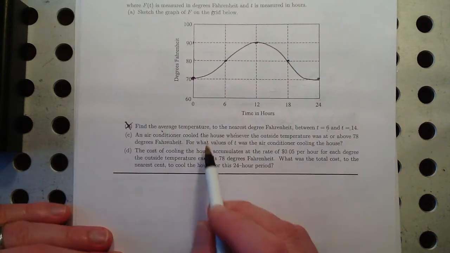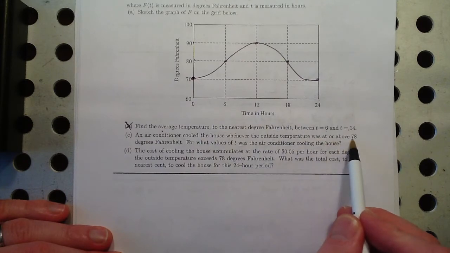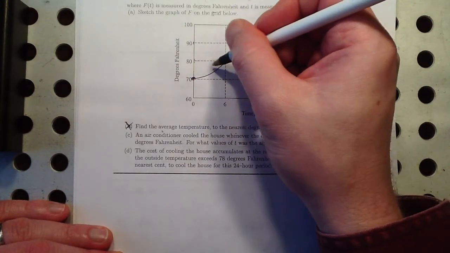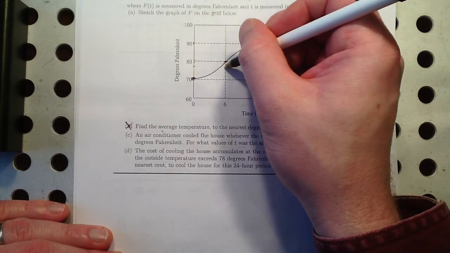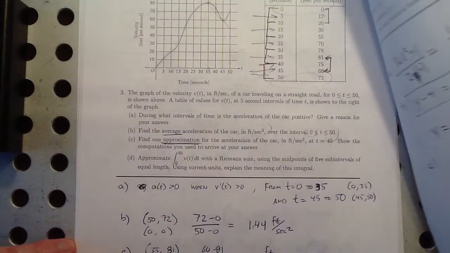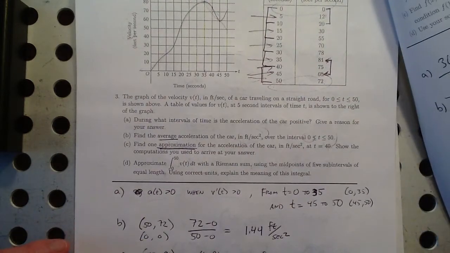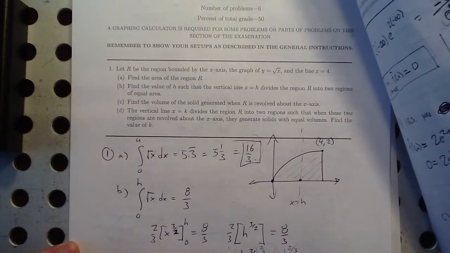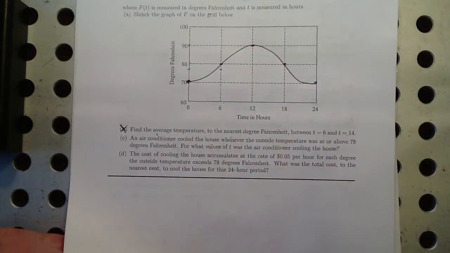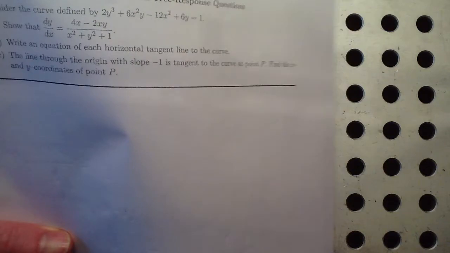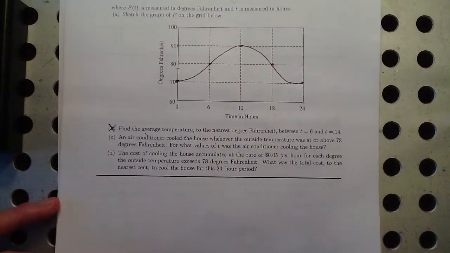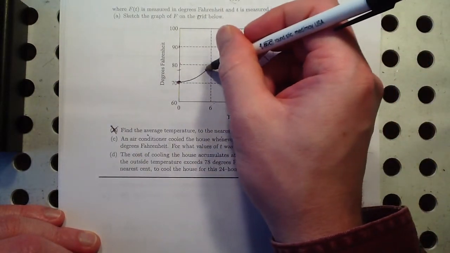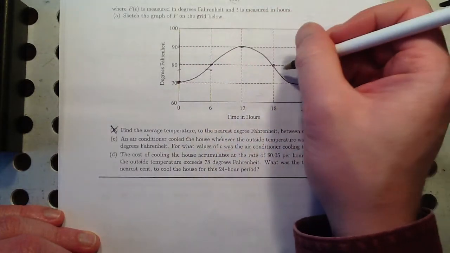Part C, an air conditioner cooled the house whenever the outside temperature was at or above 78 degrees Fahrenheit. For what values of T was the air conditioner cooling the house? So at or above 78. Are you sure that we can't use our calculator here? Maybe we can. I'm surprised. The graphing calculus. Oh, maybe this is before. Oh, I'm sorry. This test is old enough that this is before they had the calculator, no calculator. So I think we can use our calculator here. Because if you think about, like here, 78, that's not going to be at any nice point here. So, well, that would, that's nice then. You could use your calculator to help you do that.